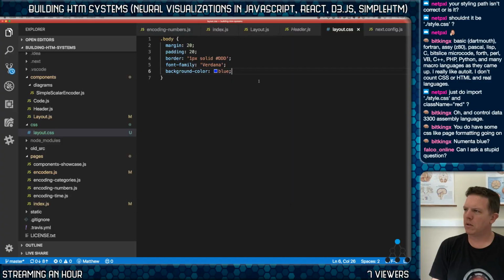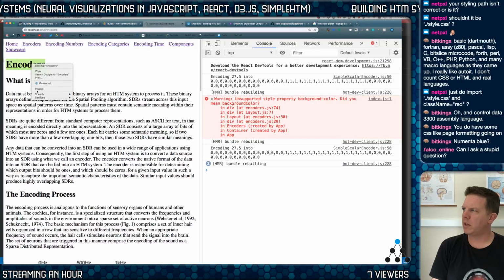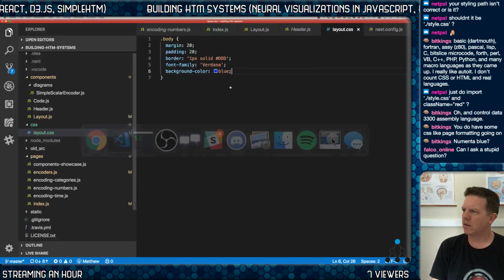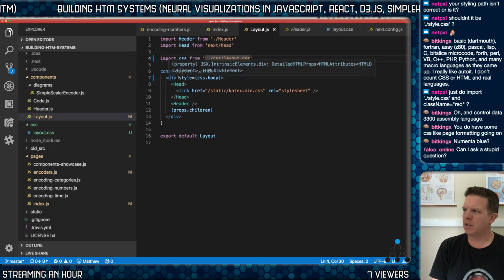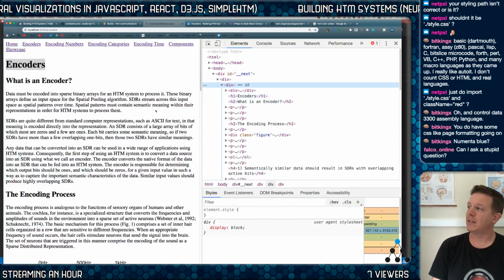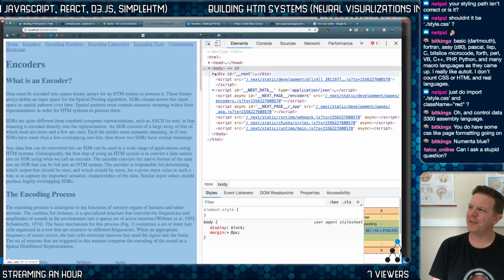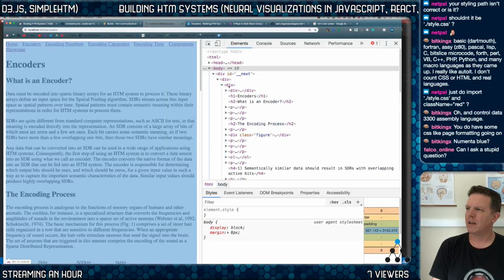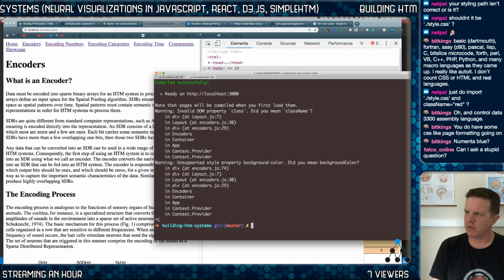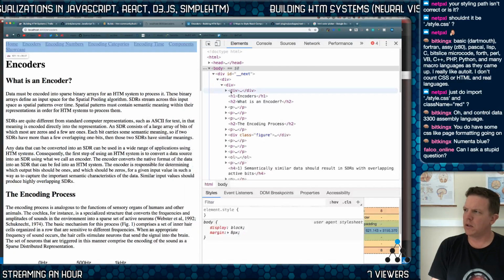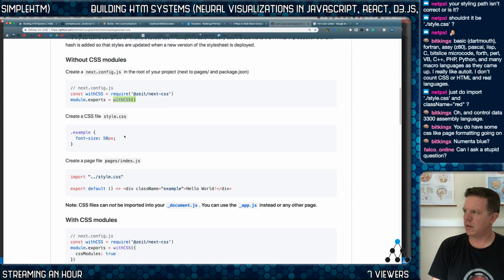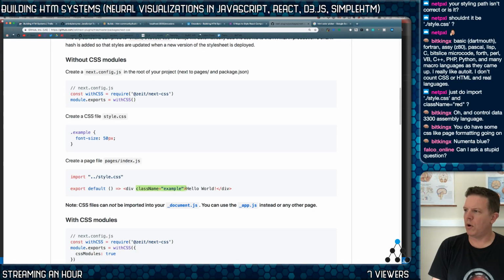So where's the layout? Inspect. Maybe it didn't work. This should be the layout. In my layout, I'm gonna say, oh no, it's not style, it's class. Oh, come on, I swore that would be it. Oh, maybe there's something wrong, hold on. Invalid property class. Yeah, that's right. It's className. Isn't that the way they did it here? Oh, they did it with a string here.